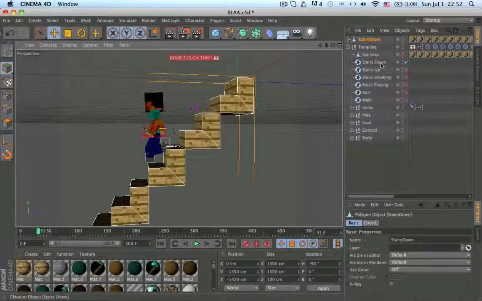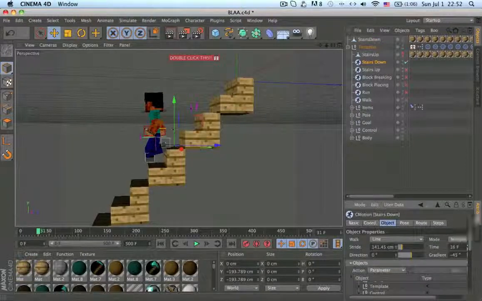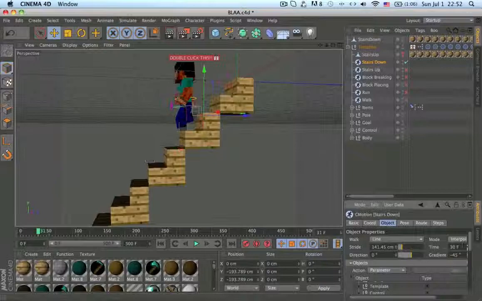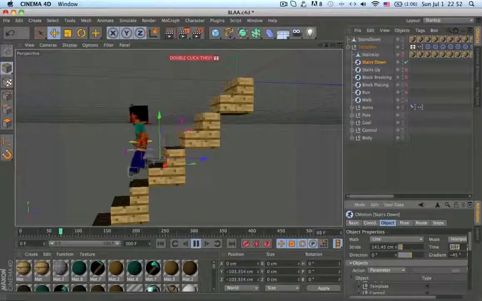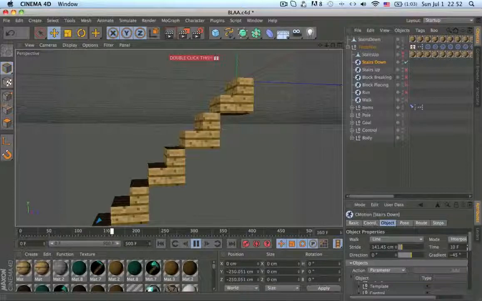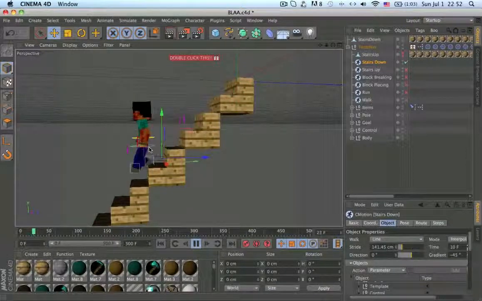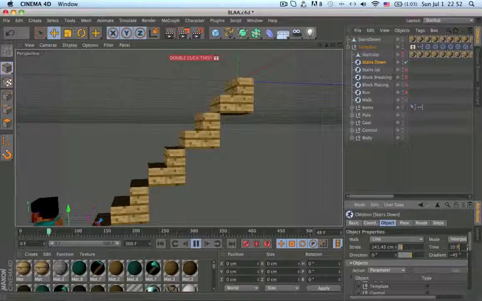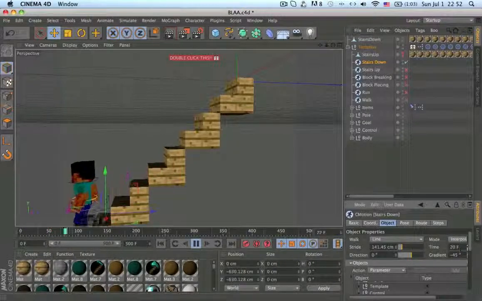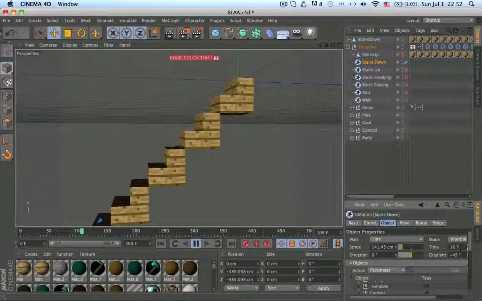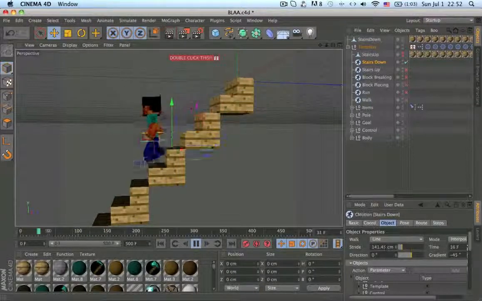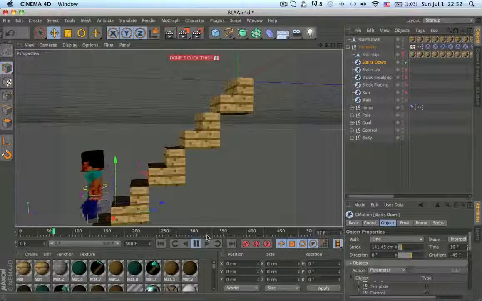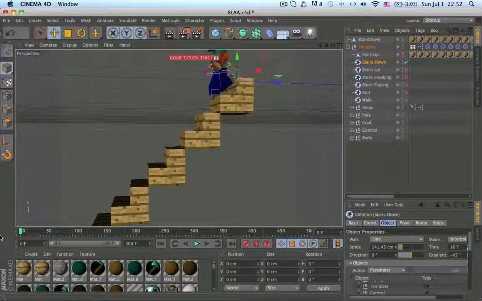Okay, say he's walking too slow. You just click here and you just change this. It's pretty simple. This is what I like about Cmotion. So he's walking very slow now, and say you want him to go really fast. Just change the frames. I like 20, or maybe when you're walking down 16. Whatever you do, don't change this one. It'll mess up the thing.